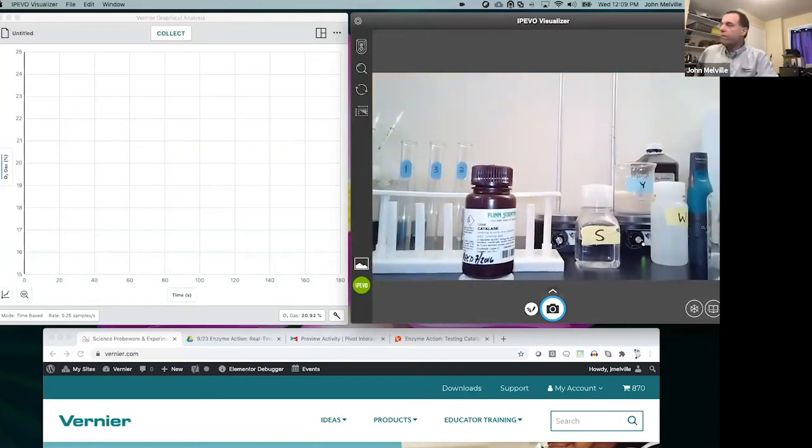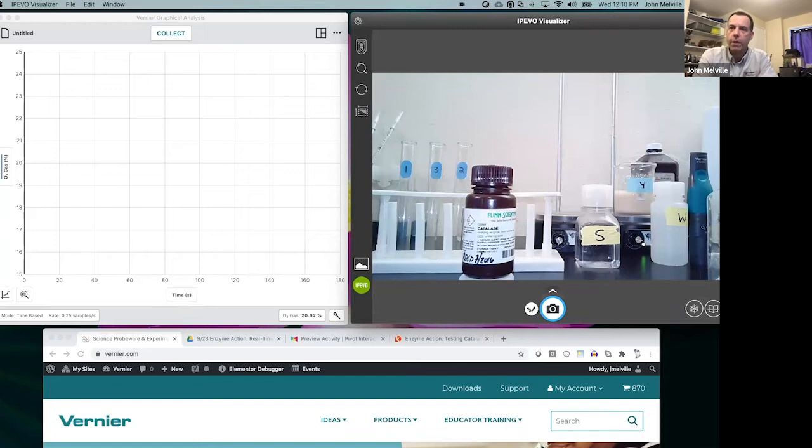You can see over in the far corner I have yeast on a stir station. So I'm spinning that yeast to make sure that all of the cells are suspended. The way you would get around that in the classroom is you would just put it in a test tube and invert it a few times before you had the students take a sample of it. All right, so let's go back and do the actual experiment.